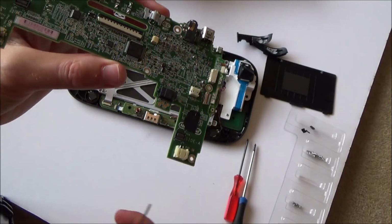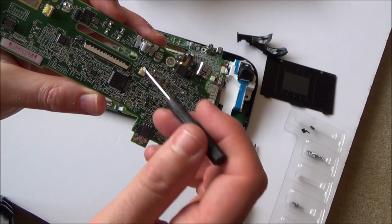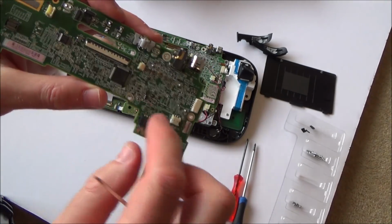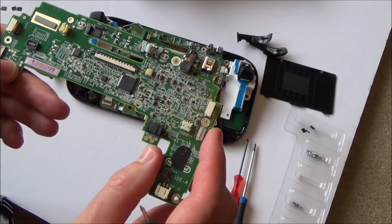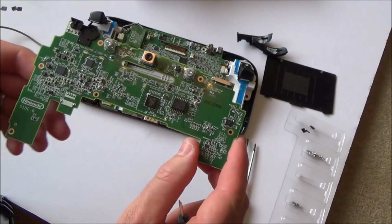Right, okay, so what I'm going to do is I'm going to turn off the camera for a bit, and I'm just going to basically go between the pins here and various different things just to see if my multimeter is picking up anything. So I'm just going to use the continuity tester and go between different things. But realistically now, it's unlikely that I'm going to find what the fault is here.